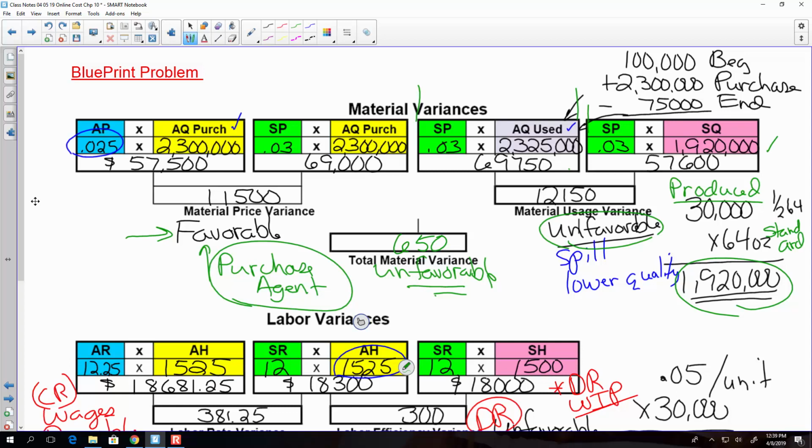Now, who is responsible for the usage variance? That's production, right? The production department has the responsibility for control over the material used. In this case, there could be spill, there could be theft, maybe the material was not good and we had to throw some out, waste. That kind of thing could have caused that significant difference in usage. But that's what the standard cost does for us. It allows us to see where our problem area is. We did very well on price this time. We didn't do so well in production. We need to find out why that happened.